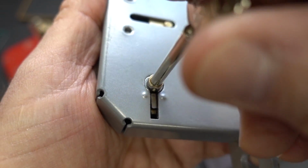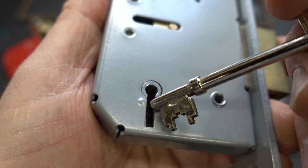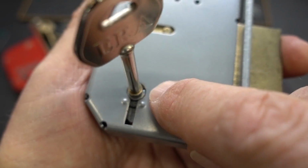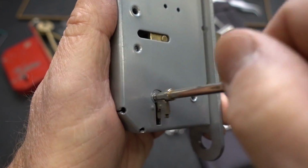That should tell me there's only a single slot in here, and it's right there, and I have to do all of my work through that tiny little slot. So when I rotate it up to there, I've got to find a way to get through that slot to get access to those levers at kind of a weird angle.